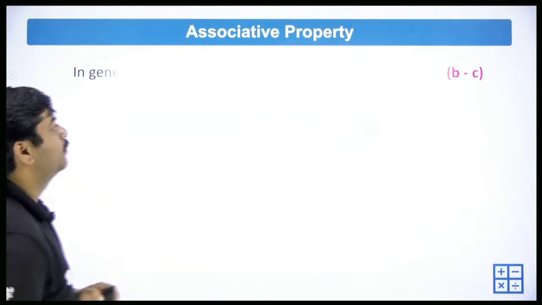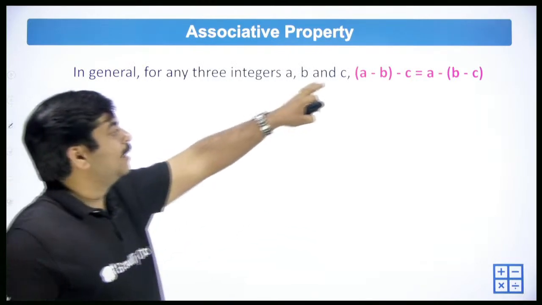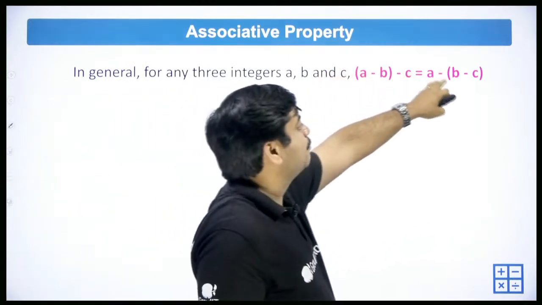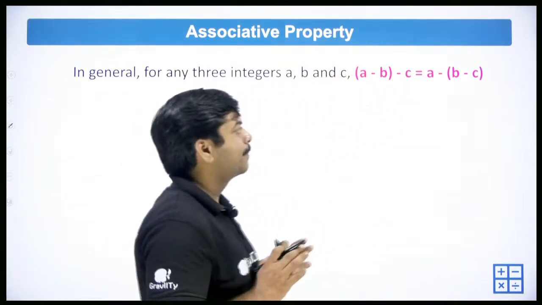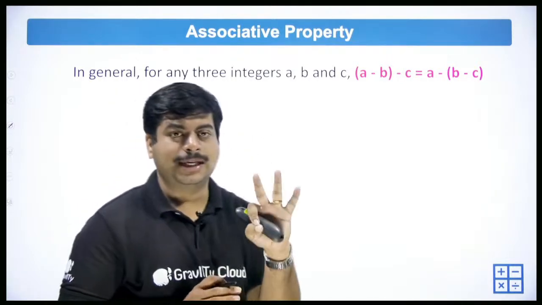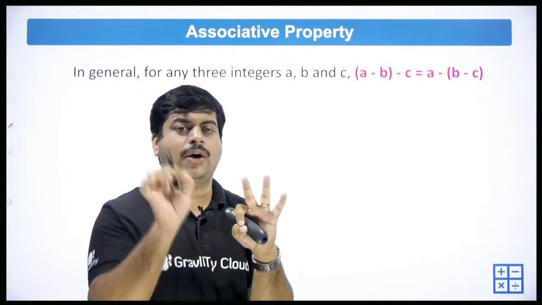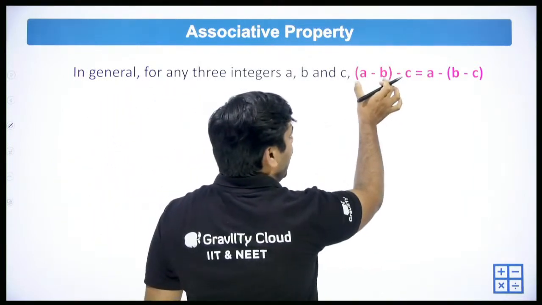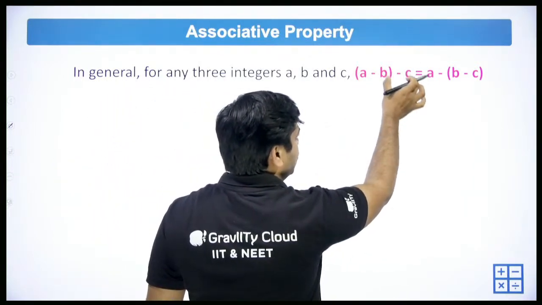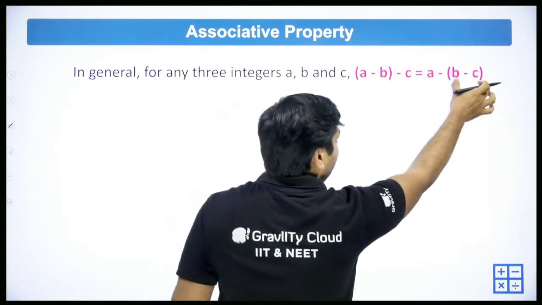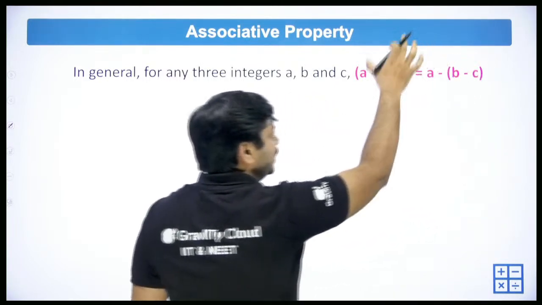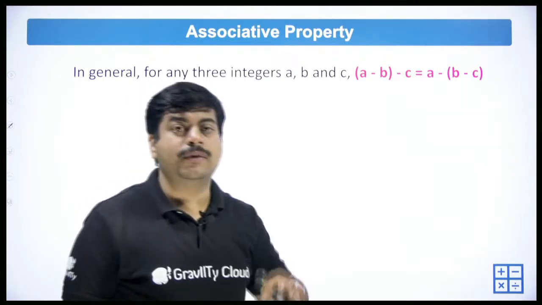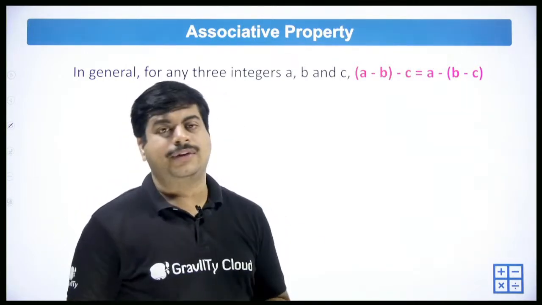Okay, so the first one we're having here, (a − b) − c and a − (b − c). What are we going to do here? We have three numbers a, b, c. We are trying to find the difference of one another. So first we'll find a minus b, and then find the difference with c, or find b minus c and find the difference with a. The point is whether these two will be equal or not, that we need to verify.